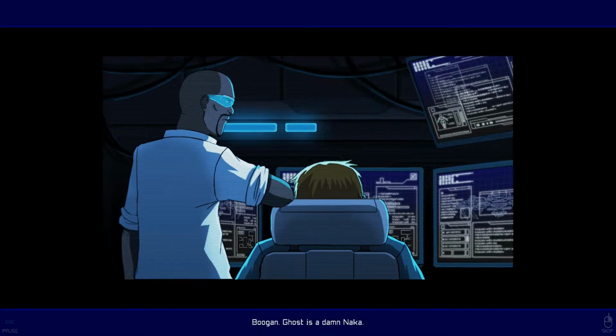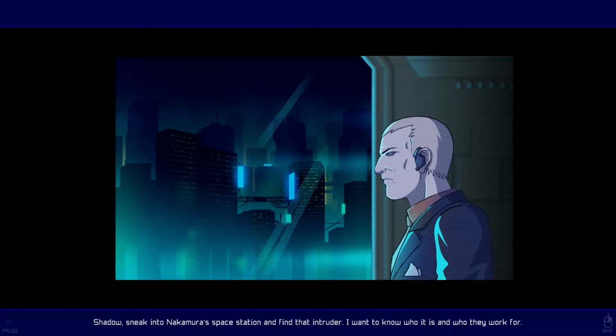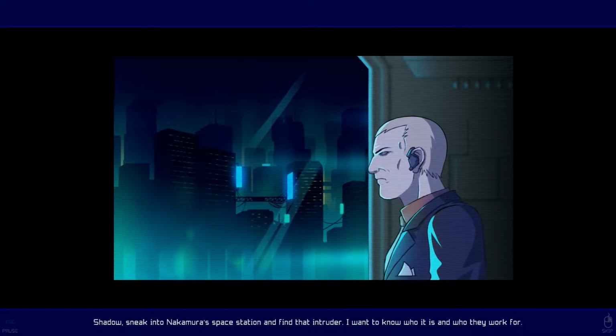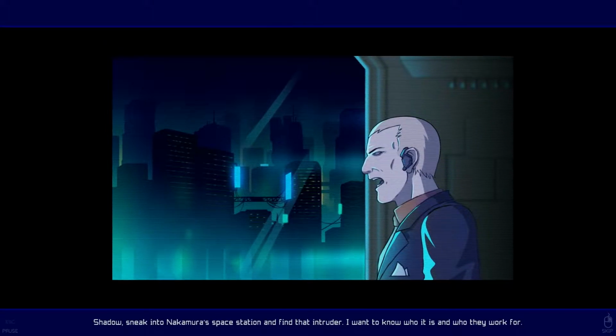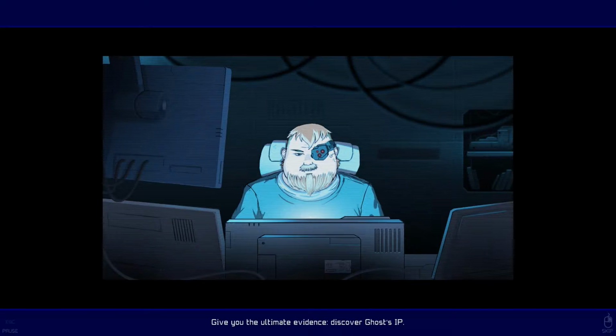Previously on Ghost 1.0. Bugen, Ghost is a damn Naka. Shadow, sneak into Nakamura's space station and find that intruder. I want to know who it is and who they work for. I see there's only one way to convince you, so I'll do it. What are you gonna do? Give you the ultimate evidence. Discover Ghost's IP. And now the outcome.